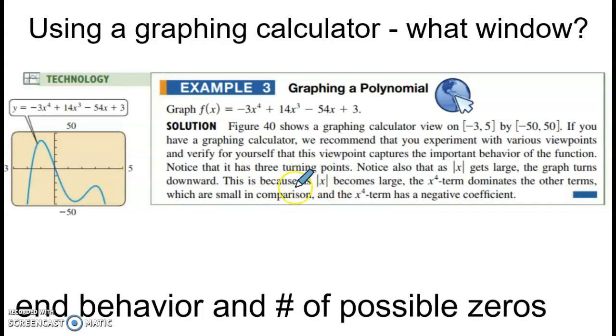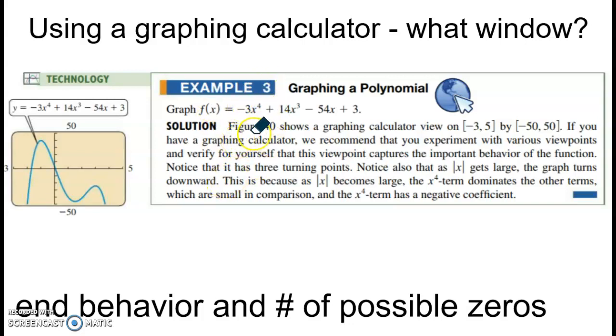Okay, I know you have a blank spot in your notes to graph this. I could use some XY points to graph it, but this is what it looks like. First of all, seeing that it was a 4th degree, which is even, I knew that the ends of my graph would be going either both up or both down. The ends of my graph have to be going the same direction because all my negative numbers that are raised to the 4th are the same, whether it's negative 2 to the 4th or positive 2 to the 4th. The same thing will happen here to this first term, okay?